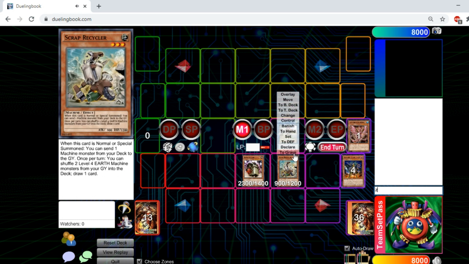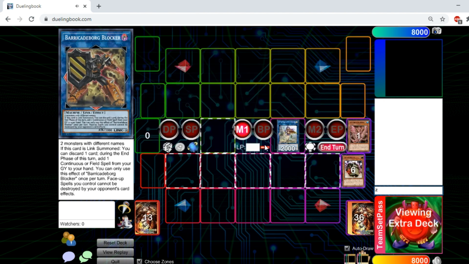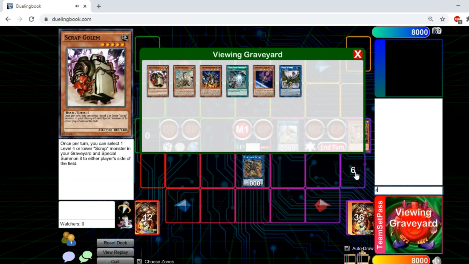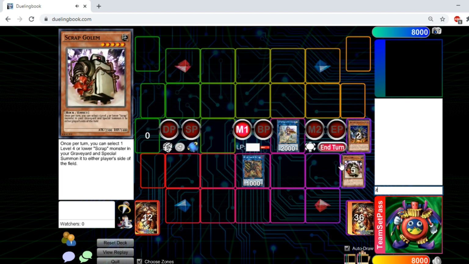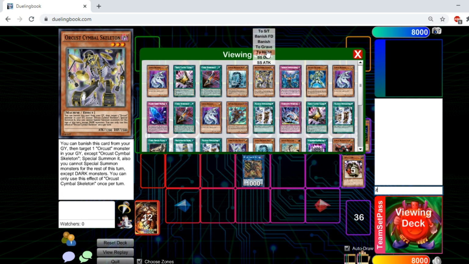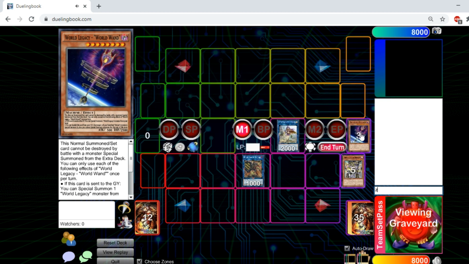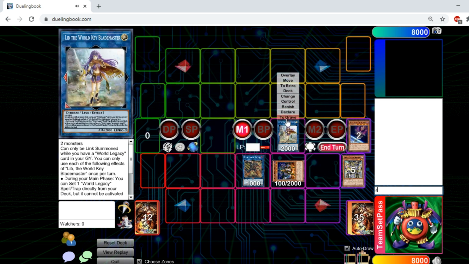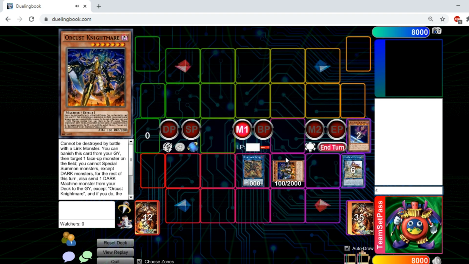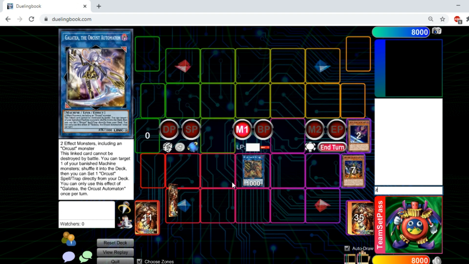So now you can go ahead and use your Scrap Recycler and, say, your Scrap Golem and go into your Barricade Blocker. Now banish your Orcust Nightmare to get your Symbol Skeleton in the graveyard. Then you're going to banish your World Wand to special summon our Nightmare Orcust. We can then go with Lib and our Orcust Nightmare both to the graveyard to summon our Galatea.